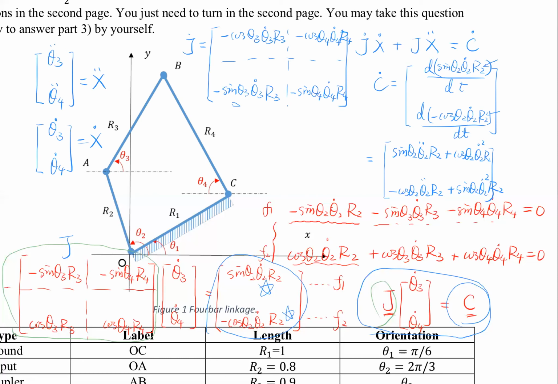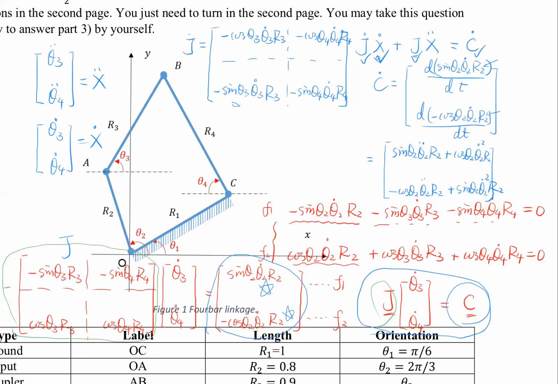So up to this point, you know your J dot, you know your C dot, and your X dot is something you calculated from the previous velocity analysis. So it's also known. This coefficient is still J, the same J here. So you know everything except for the acceleration. So you can use MATLAB to solve for the acceleration.